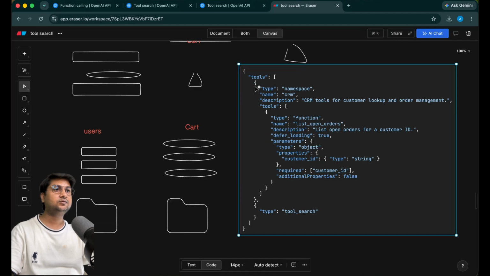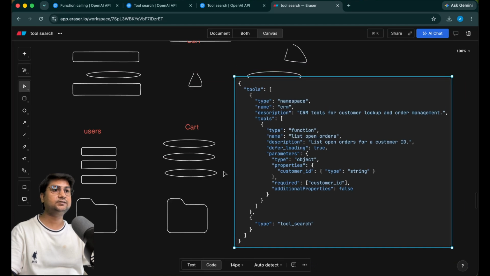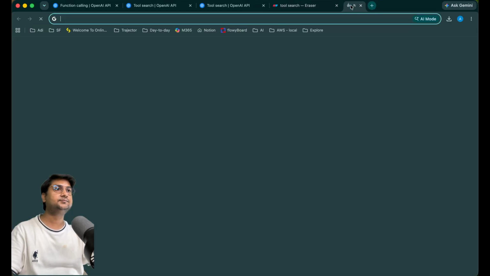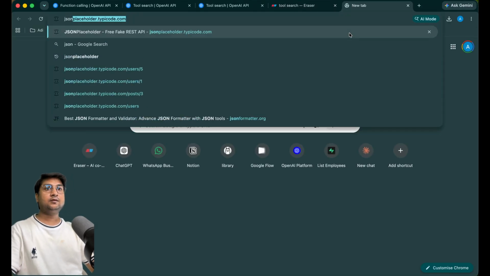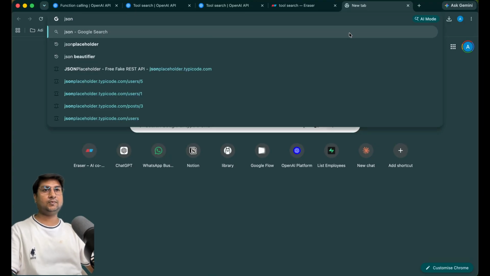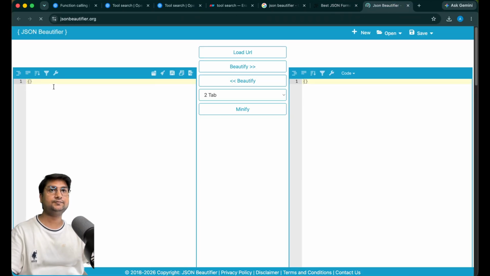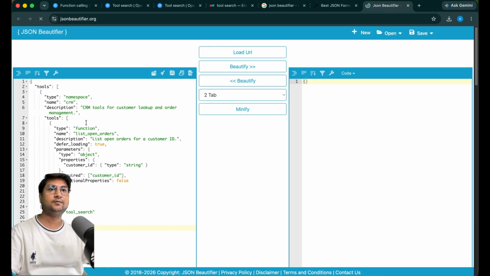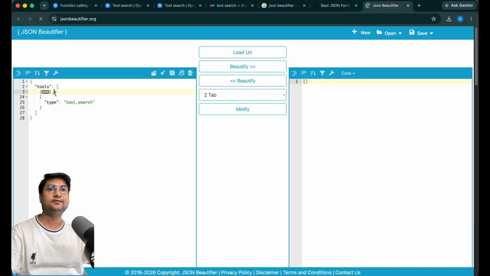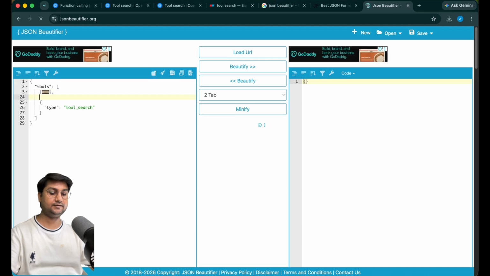I'm not sure if I can copy this, so let me open any JSON right here. This is one namespace, this is CRM. Now, if you want to define another namespace, what you can do, Command C and then Command V.